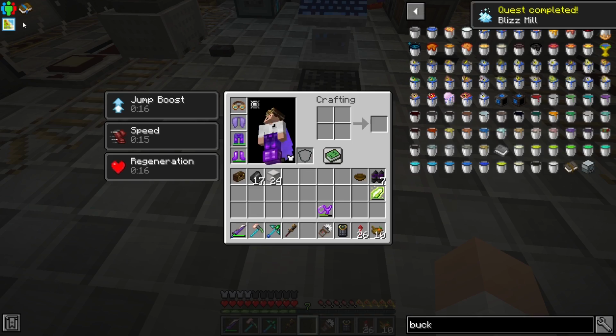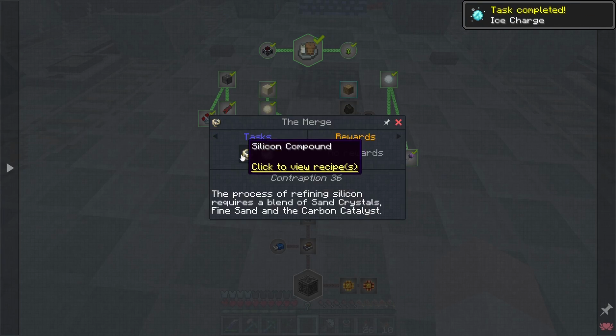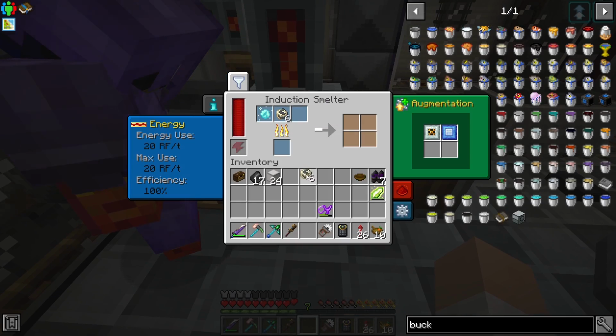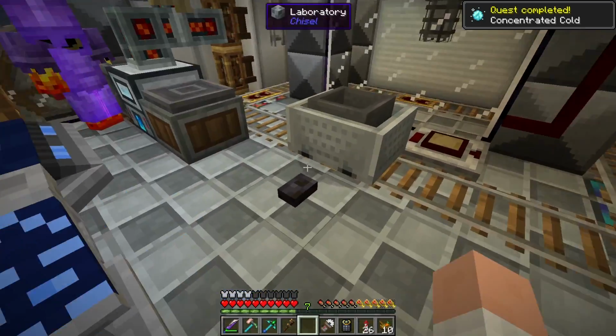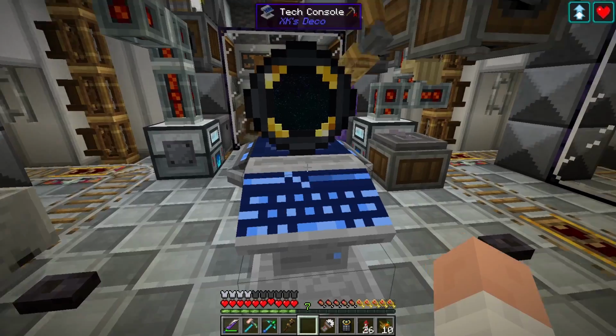Okay. That solves that issue. Now, okay, all that's done. And then I just need the silicon compound. There's one of those in there. There's actually several of those in there. Looks like we need to turn this on and allow that to run for a bit.